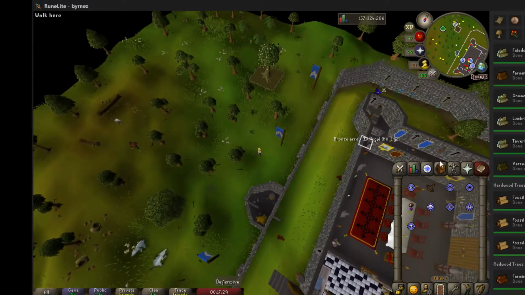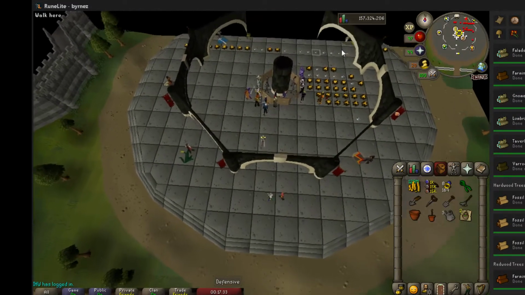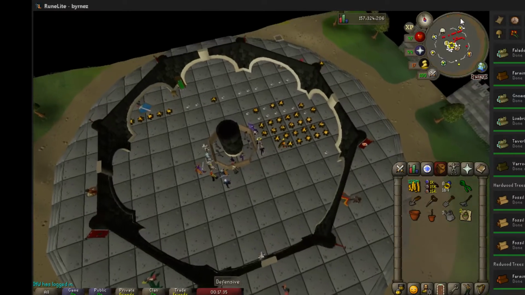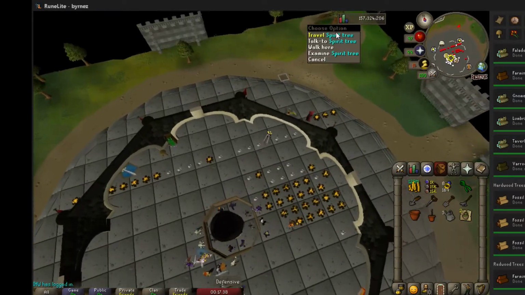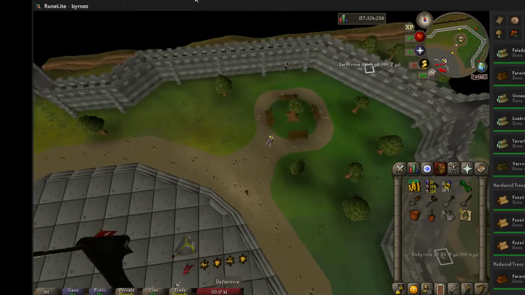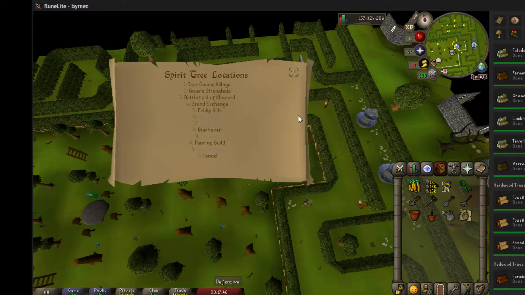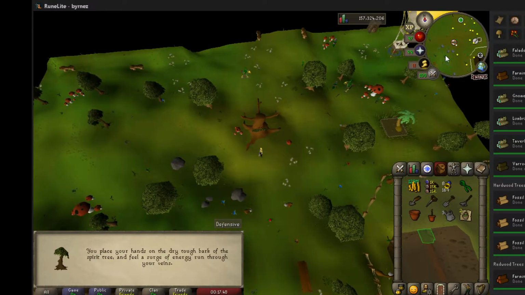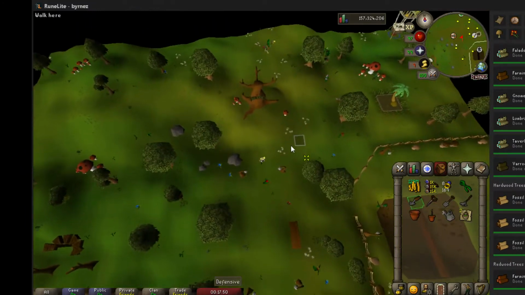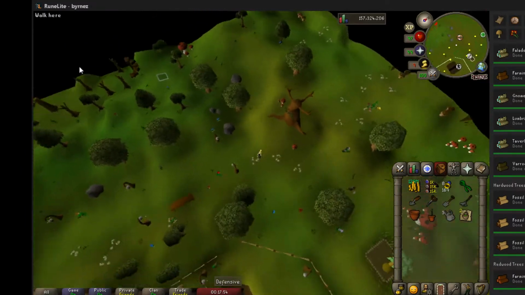Next one is Gnome Stronghold. So if you've got a Slayer ring you can go there, but you don't, so I'm just going to run there myself. Teleport to the GE, use a spirit tree. Oh, I clicked the wrong one. Number 2. Alright, you come here. Now, you've got a fruit tree over there, but I'm not going to teach you how to do fruit trees yet. I can do that later.